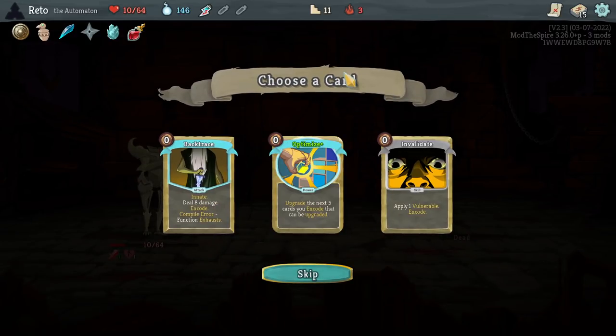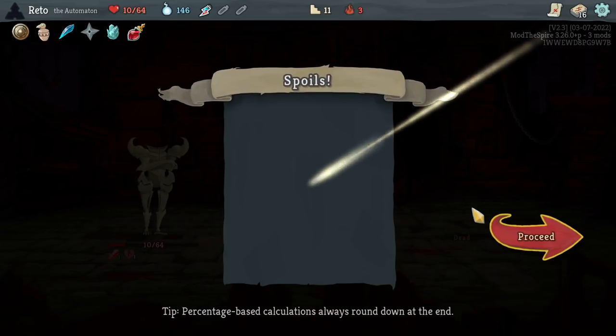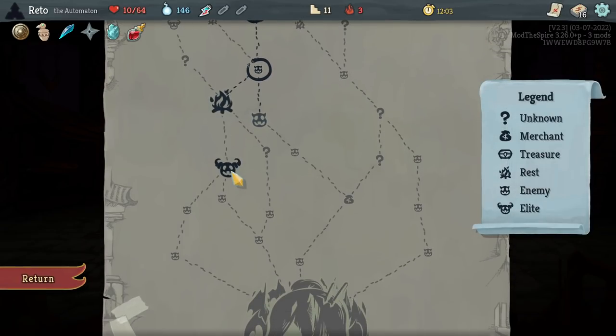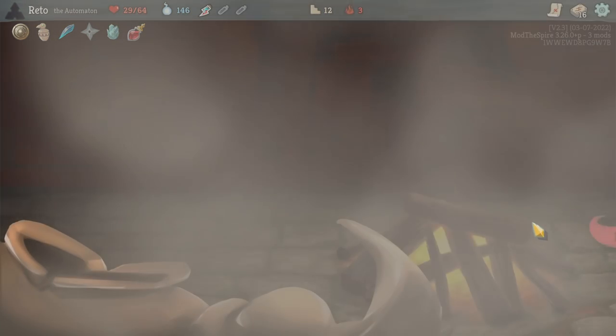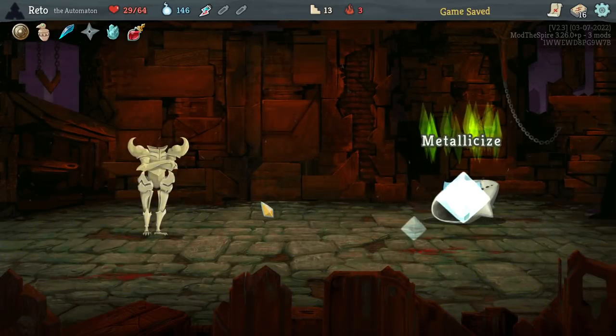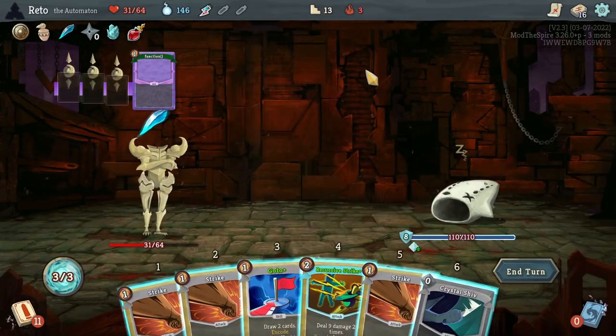Optimize. Upgrade the next 5 cards that you encode that can be upgraded. And also, heal 2. We could go here, heal, fight, bang, bang. Or we could go bang, bang, bang, no healing. Bang, bang, no healing, but remove a card. Remove our curse. I think that the healing is unfortunately more important. I hate that it's true. It all came down to the one elite fight, but I will at least say, I'll tell you what, we'll go here.